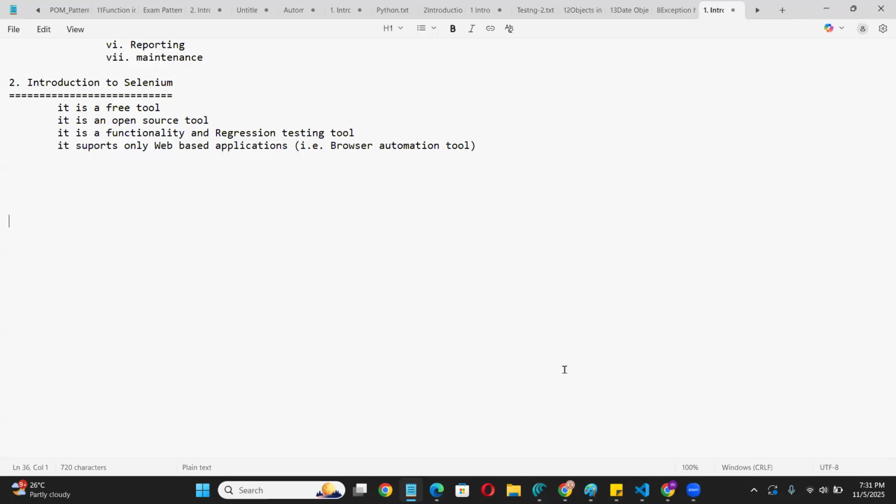So we discussed which browsers, what type of application, which OS, and which languages are supported to develop the automation test script.